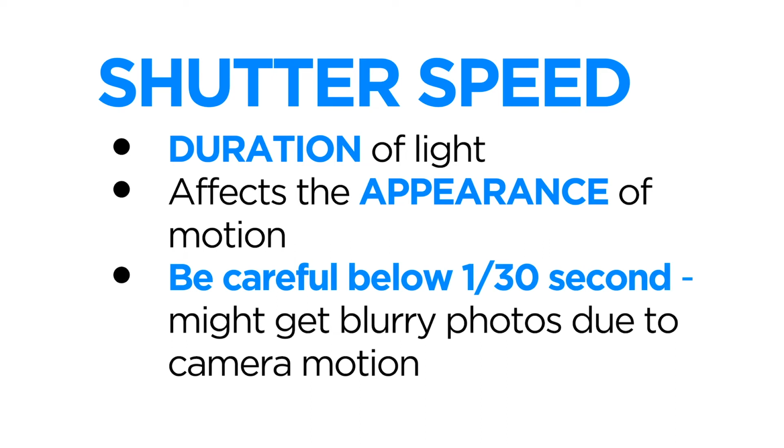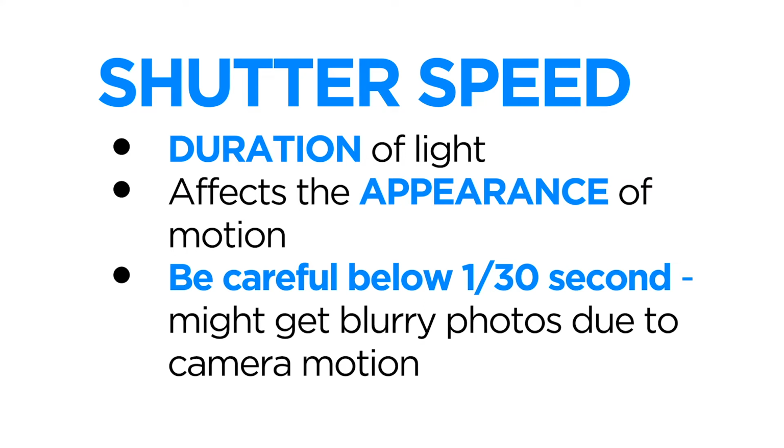And one thing to be careful with is, when shutter speeds get longer in time, which is a short time for us, about 1/30th of a second, we get to a place where you might be moving the camera just ever so slightly, or maybe a lot, and it's going to show up in your photo and result in blurry photos. And that's something we can't fix with software. We can't fix photos that are blurry or out of focus. So we get some camera motion that makes the photo look a little jittery, fuzzy, not sharp.